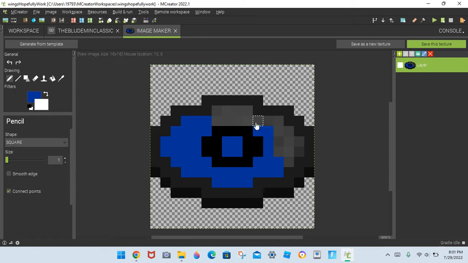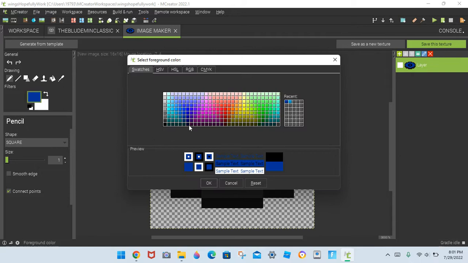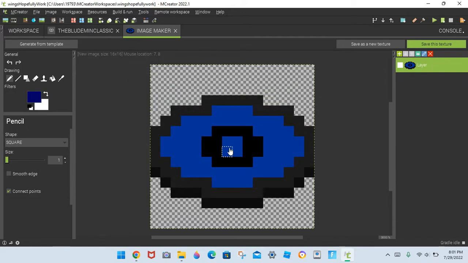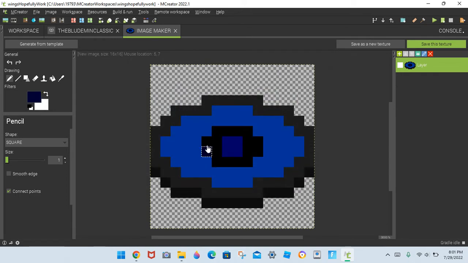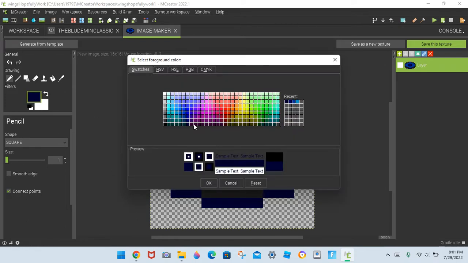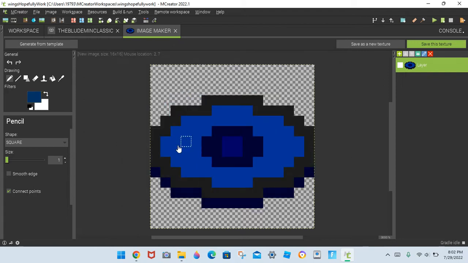Okay, so that's done. So I'm gonna use the inside part here. I'm gonna keep the black, actually, because I can get a super dark blue. Perfect. This is nice and dark. I can use this. Yeah, that's good. Okay, and then something light, that for this.